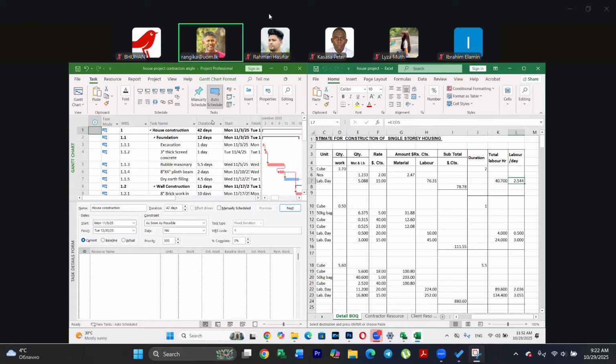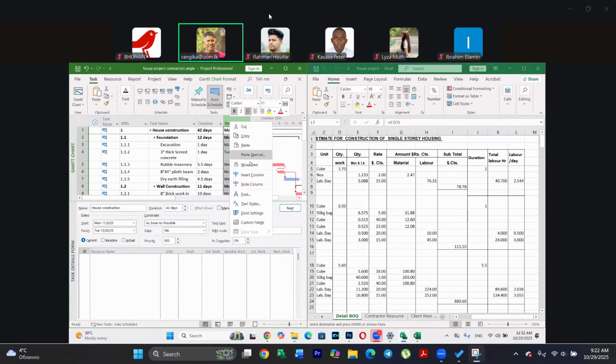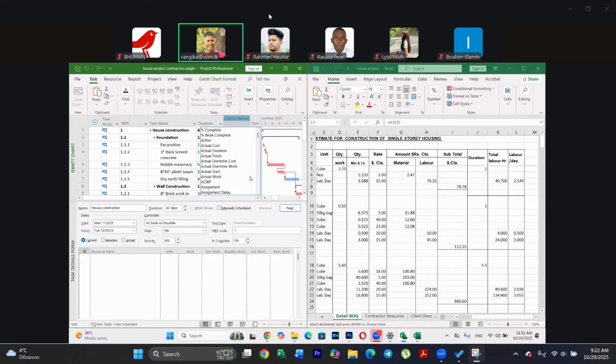In addition, I'm going to insert another new column here, the cost column, because I need that for you to check the increase. Right now, you can see the cost is still 0. I'm going to start entering the resources.